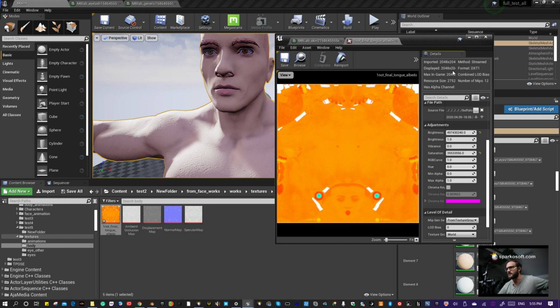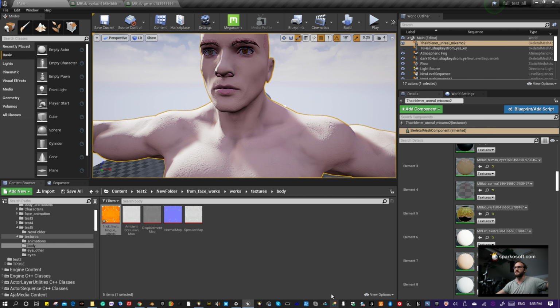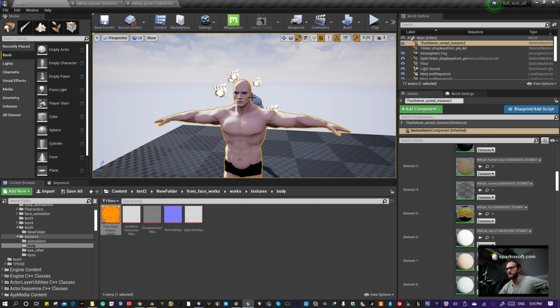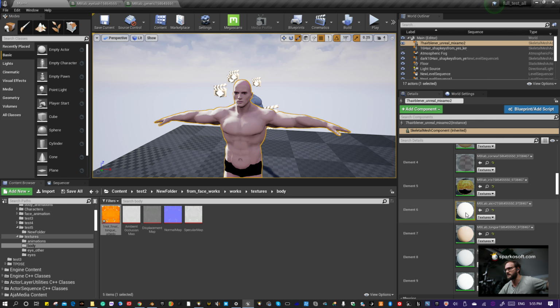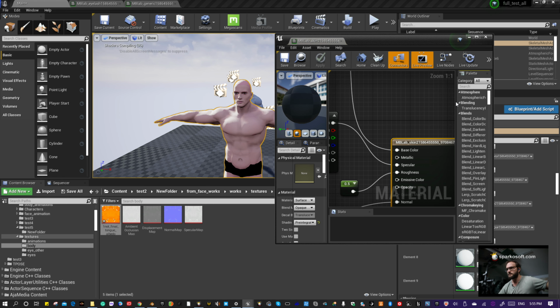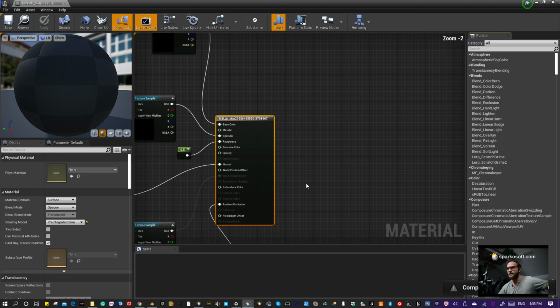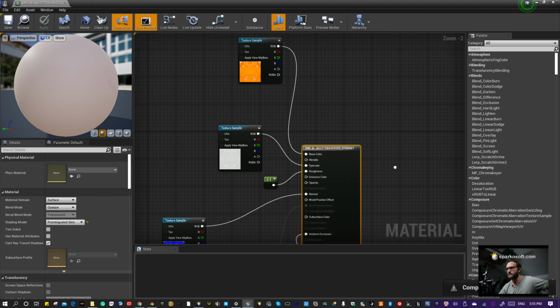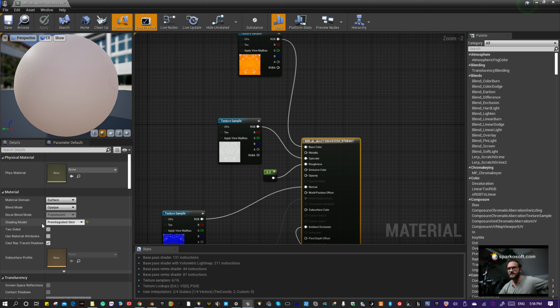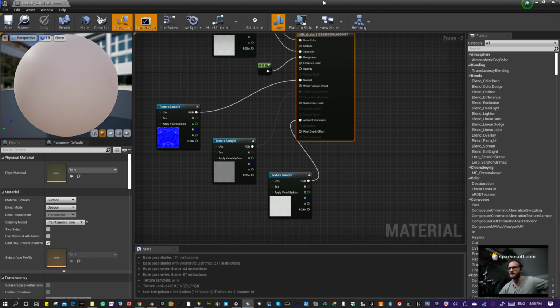So you don't have to get the textures correct in character to begin with. You don't have to bring the textures necessarily into Photoshop to tweak the brightness of the skin or the darkness or intensity or anything. Okay, so we have it set to pre-integrated skin here under the shading model, and opaque for the human skin.